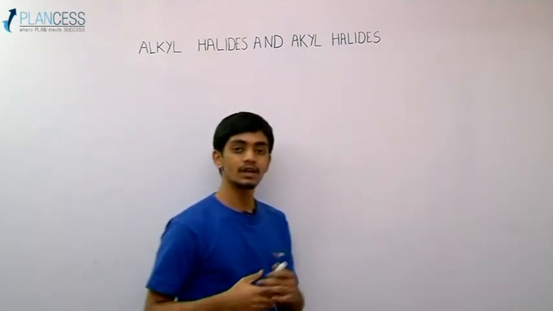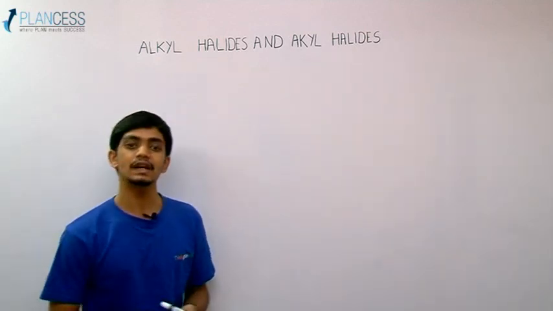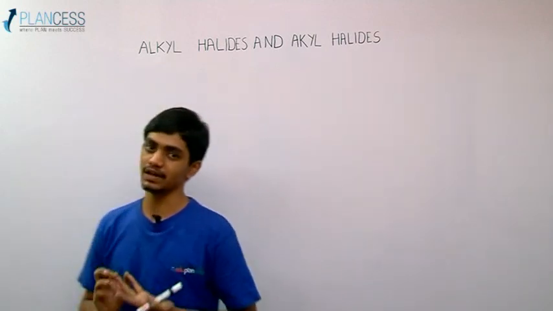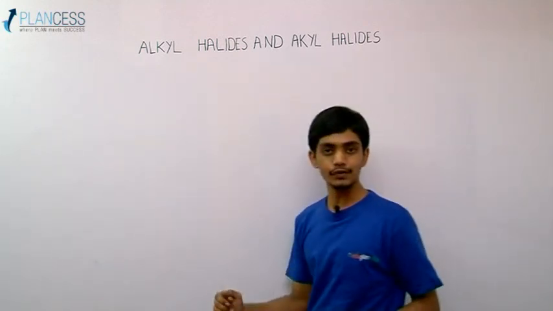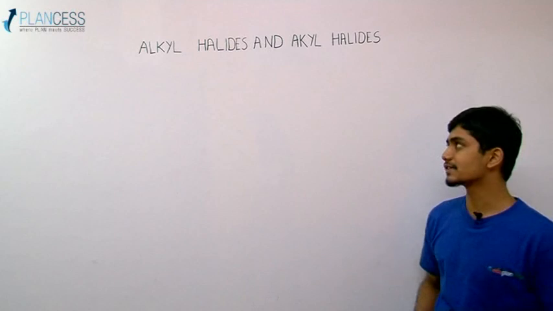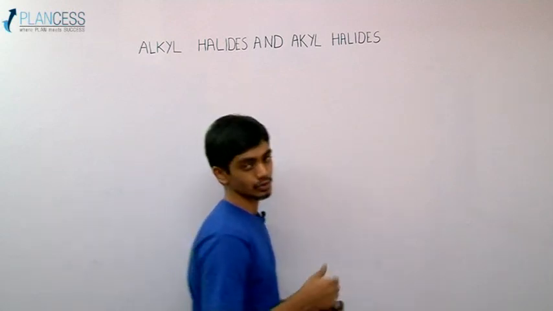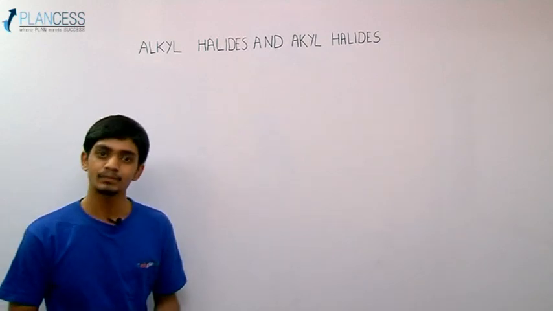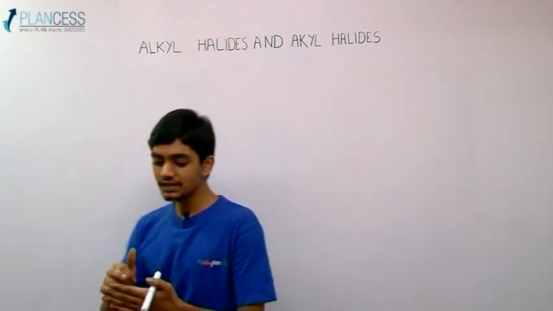Now the study of organic groups starts with the physical properties, the preparation and the chemical properties. These three are the major subtopics of each and every organic group, and we have been following the same order for the past few lectures. In this lecture also we will be studying the physical properties of alkyl halides and aryl halides, and for determining physical properties we will first see the structure. The structure defines the physical properties, and it can also define the chemical properties, and the chemical properties tell us how we can prepare the compound. So all these things are interrelated.